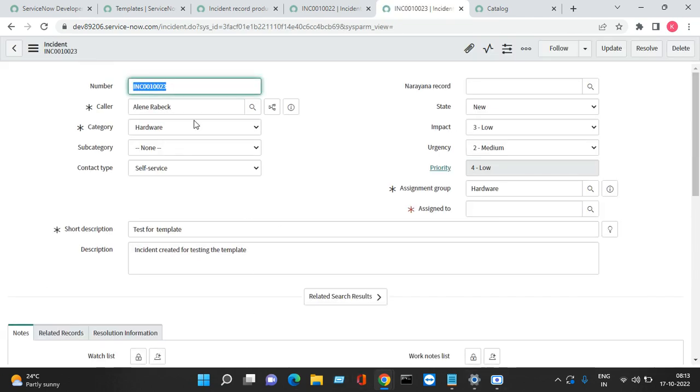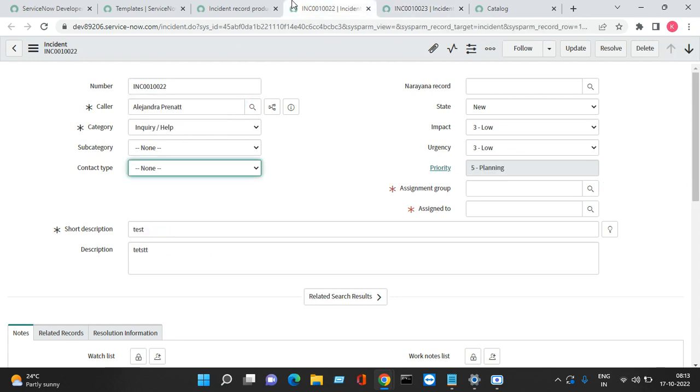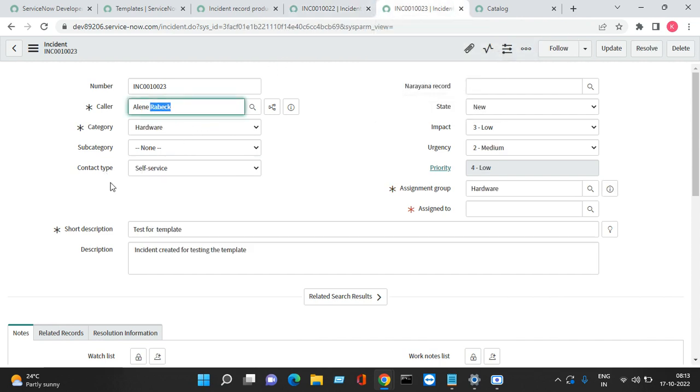So now what happened? See, the caller escape, hardware came, and you can see earlier incidents we have not the contact type, but here for this one it was automatically created the contact type.